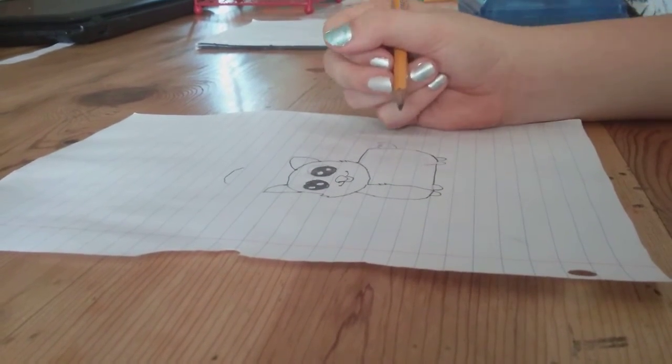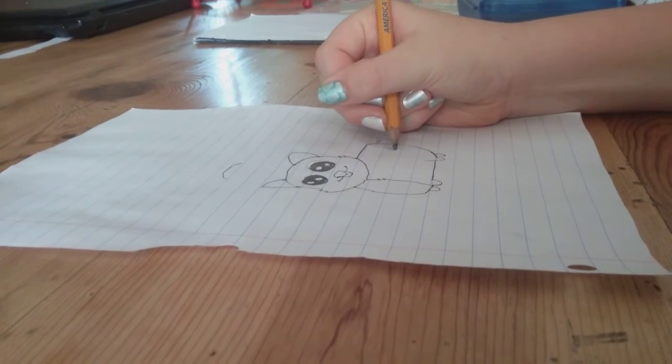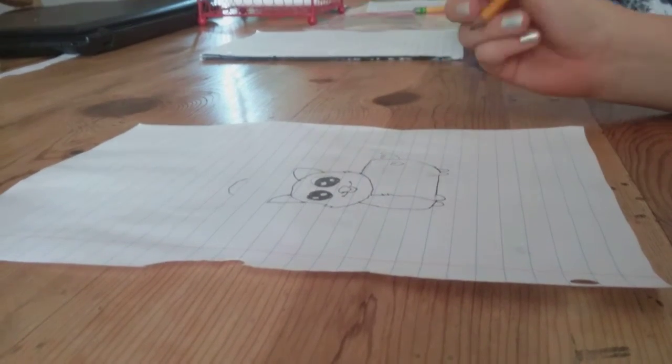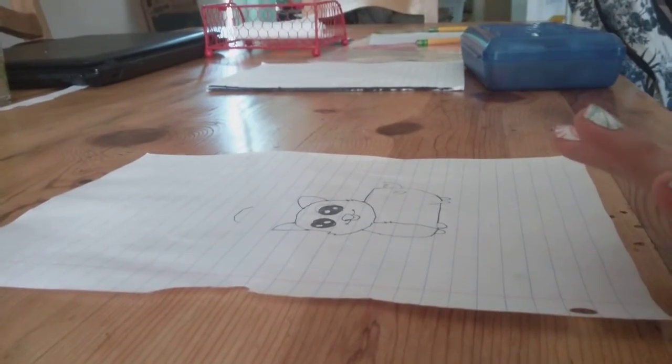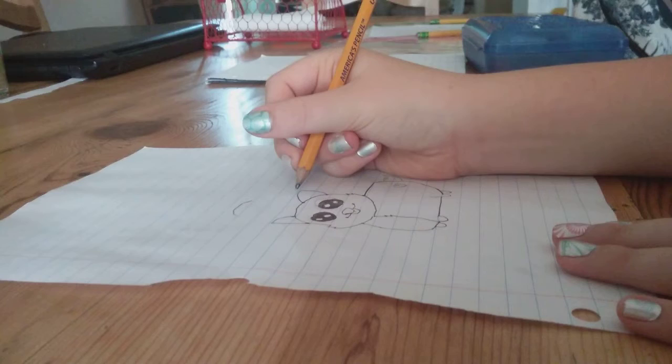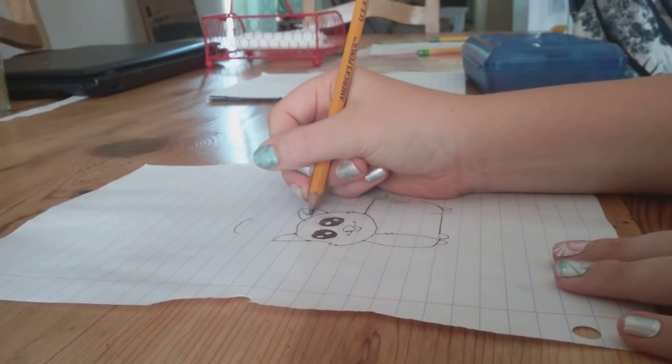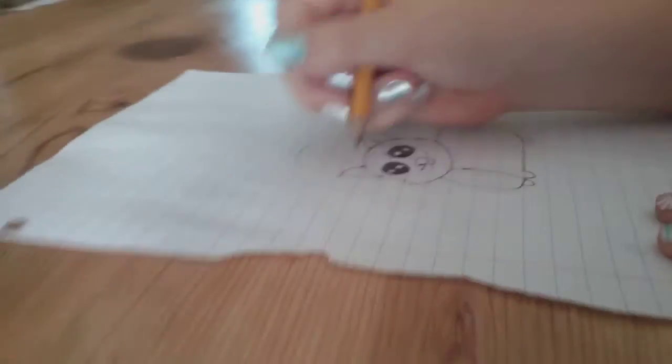Then, just to make it a little cuter, just add a little heart near the tail. This is a step you could skip if you don't want to do it. Also, I forgot something on the ears.